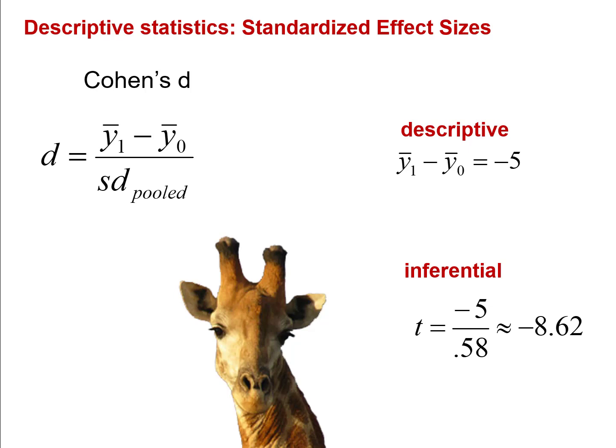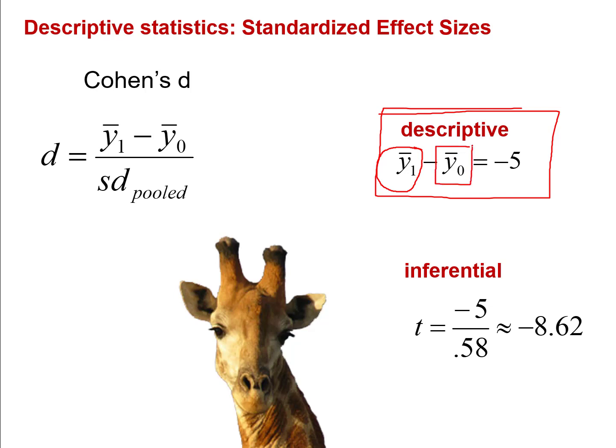In that example, we talked about how we could calculate a descriptive statistic, and the descriptive statistic was simply the size of the difference between the two means. We took the mean for the treatment group, group 1, that is y bar for group 1, the mean happiness for group 1, minus the mean for the control group, group 0, y bar for group 0. The difference between those two means was -5 in our previous example. That meant that our treatment group was 5 points lower than the control group in their levels of happiness. And then we also calculated an inferential statistic.